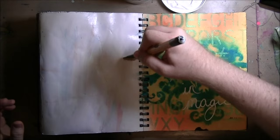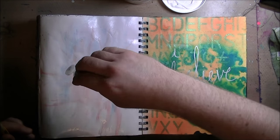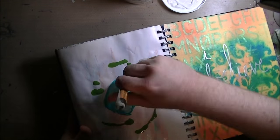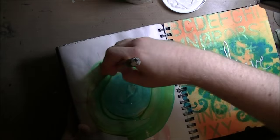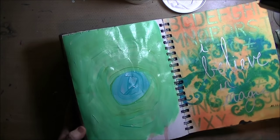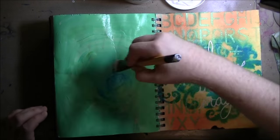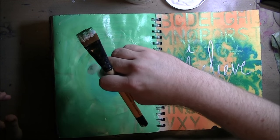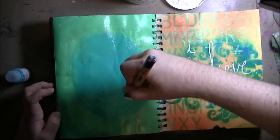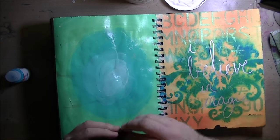So, this is a page that I covered up. I just had some distress stains, and I just blobbed it on and blew it with a straw. It was ugly, so I covered it. I used some golden gesso, and while the gesso is still wet, I added some fluid acrylics. The green is Green Gold — a Golden fluid acrylic — and the blue is a Utrecht Aquamarine. I'm blending them in a circular pattern, but the green and blue blended to create a sea-foamy color, which is not really the color I want, so I'm adding a little bit of gesso to lighten that blue up.